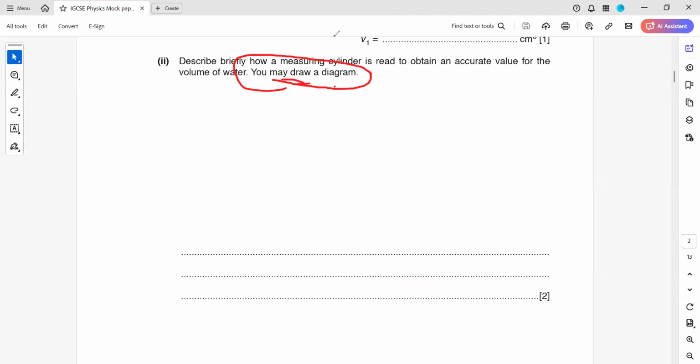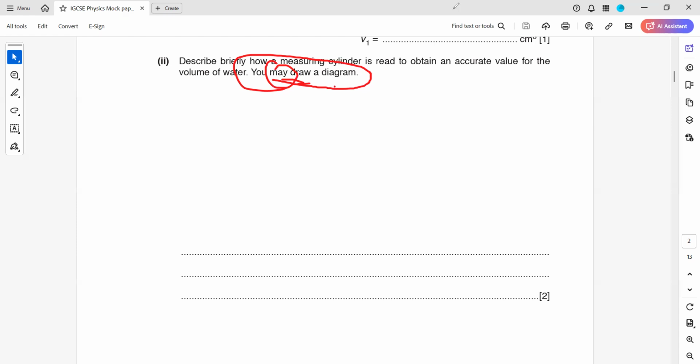Why? Because when you draw a diagram, maybe you miss a point in the explanation, so your diagram will cover that point. Yes, any questions, Jahan? No, sir, I was just going to ask, do we have to draw the diagram? Yes, you should draw. Even though it's optional, I advise students to draw a diagram. The reason is that you may miss a point in writing, so your diagram will cover that point.